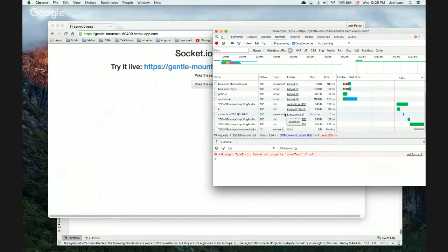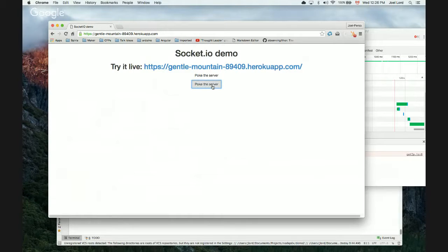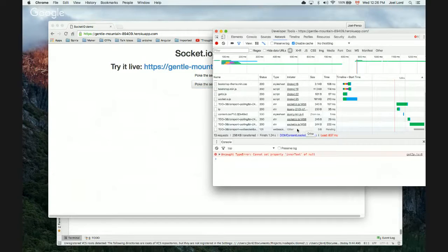But you will never see any more traffic go through the network window, because all of the traffic goes through this WebSocket only. So it's not using any more connections, so you won't see HTTP requests anymore. So what happens here if I poke the server? All right, well, I see absolutely nothing, which is kind of expected based on the code. And as you can see, there are no more network connections that are created.